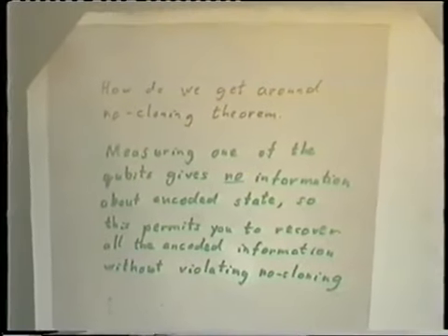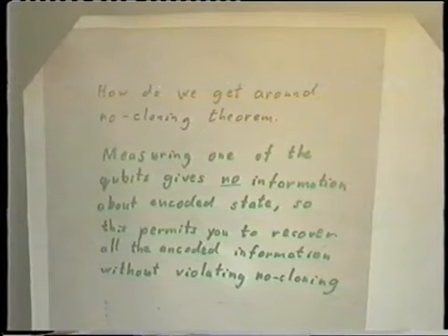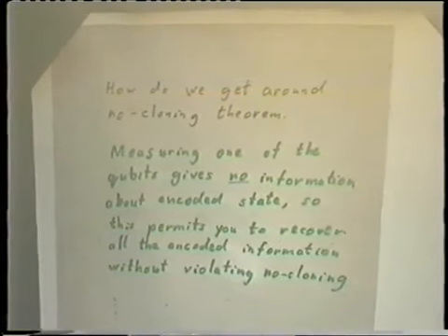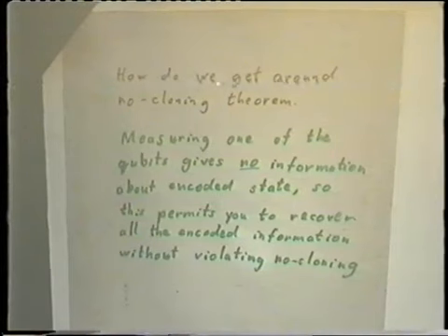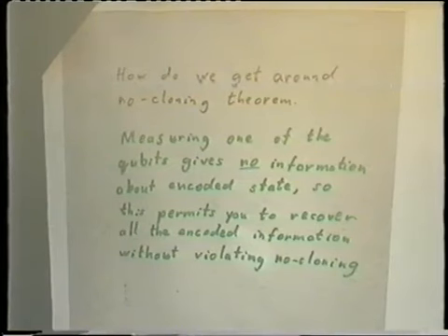Well, there's a couple of questions you can ask about this. First I'll tell you a little bit about how it works. I don't have time to tell you much about how it works. First, how do you get around the no cloning theorem? Well, what the channel does is it measures a few quantum bits. Or you can think of the action of the channel as measuring a few of your bits. And what you have to do is arrange the encoded state so that measuring a few of the quantum bits gives you absolutely no information about the encoded state, which means all of the encoded information can come out the end without violating the no cloning theorem, because you haven't copied or learned anything about any of it.